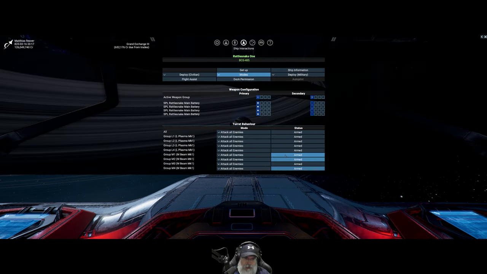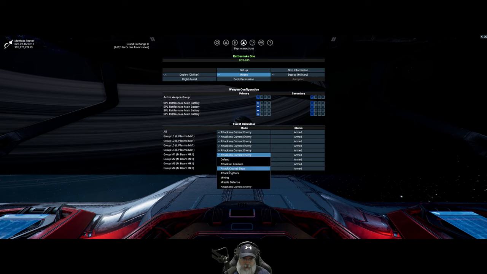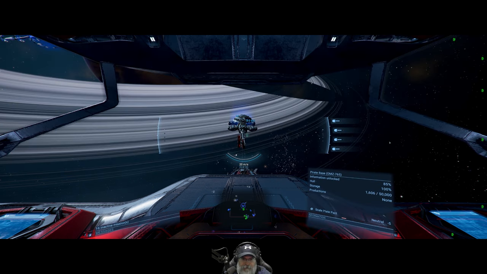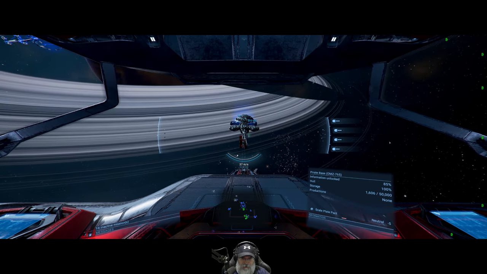Okay, so I want to put my turrets on attack my current enemy, but I want the small turrets to be attack fighters. Well, yeah, attack fighters specifically. I'm sure drones are considered fighters. Oh, actually, are they? I'm sure they would be. I suppose we could just keep these guys on attack all enemies. If we get really close to the station, they might attack the station, but it probably isn't going to be an issue. Okay, so let's go ahead and start moving into range here.